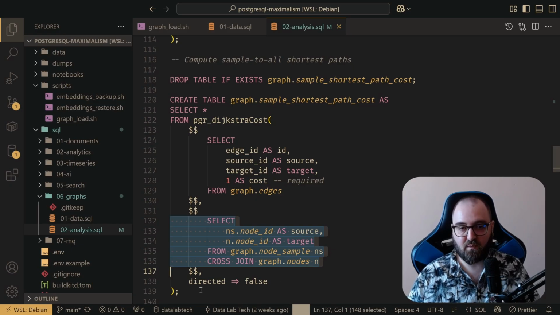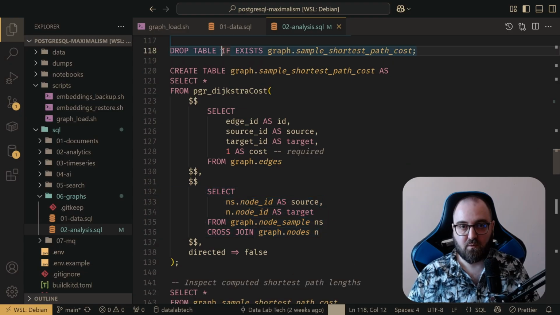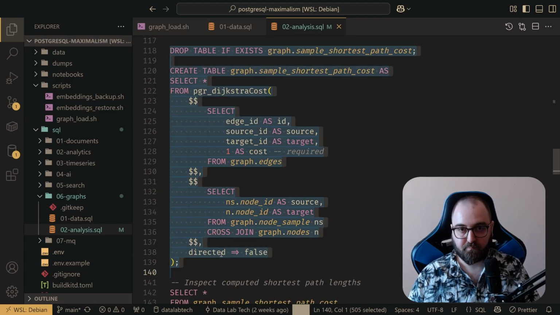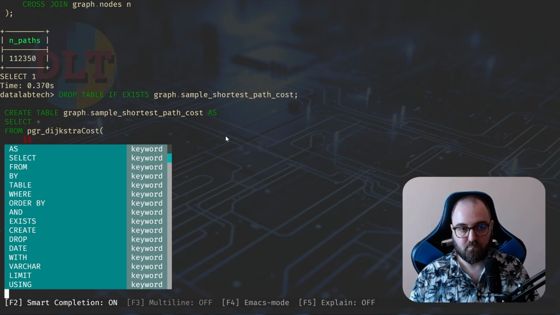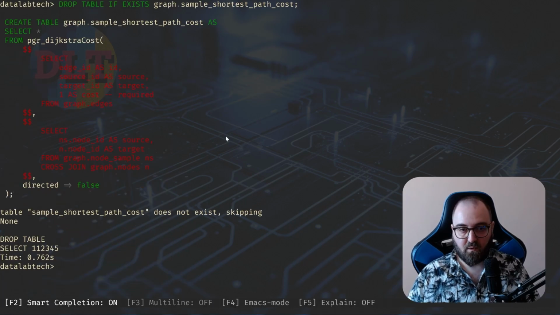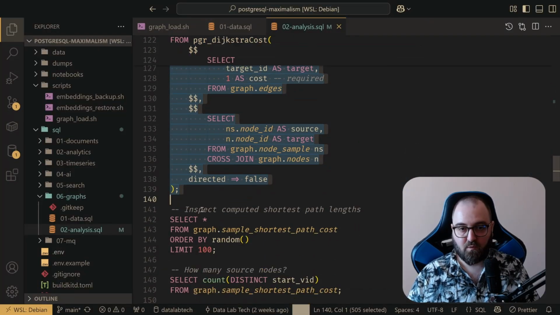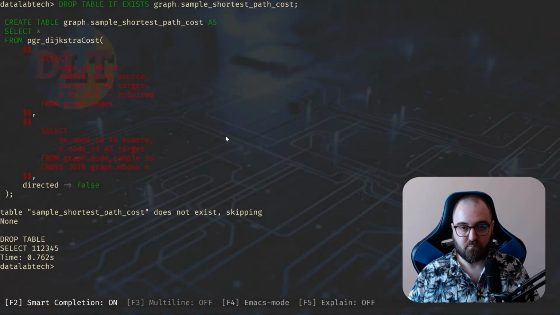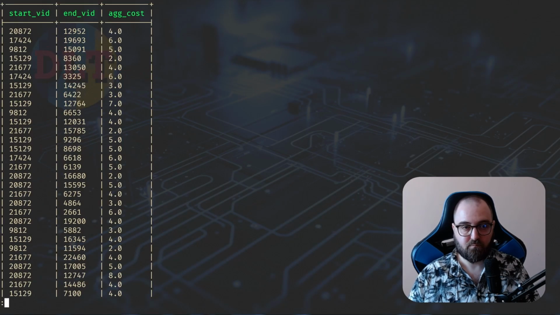This is undirected, so let's create this table. We can also inspect the table, and we've got the starting vertex index, the end vertex index, and the aggregated cost of reaching this vertex from this vertex. So this would be a 4 hop, a 6 hop, etc.